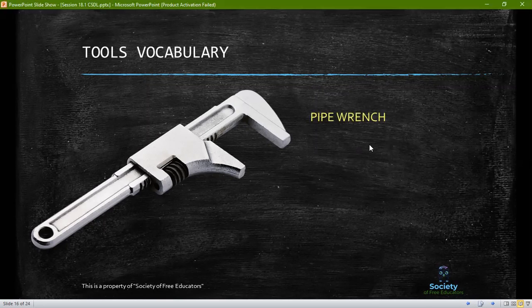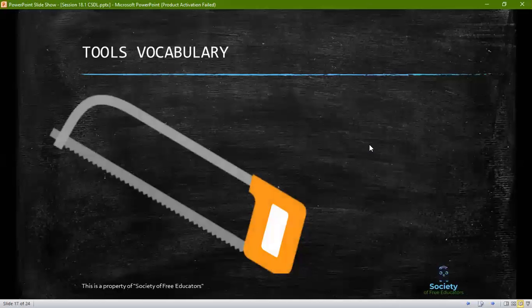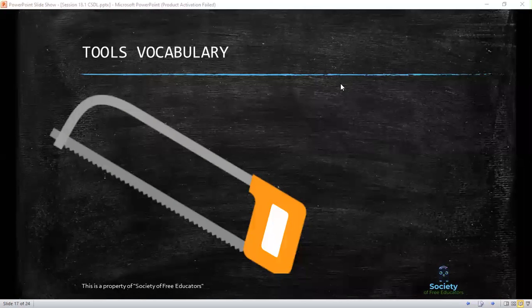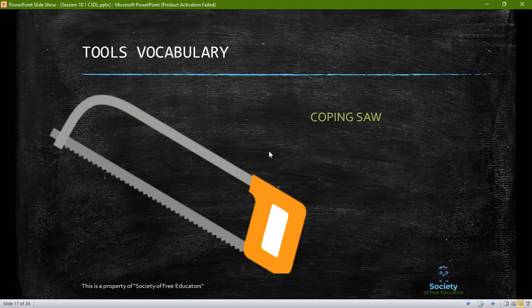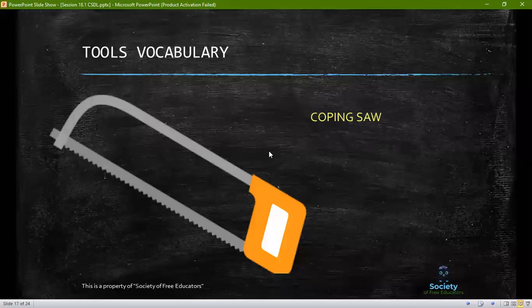Okay, so this is a pipe wrench. What is this? Which saw is this? Axa blade. No, no. That's not an axe blade. This is a coping saw. So, what is the difference between a coping saw and a normal saw? See, I'll tell you the difference. Mostly coping saw is used to make fine cuts in metals, whereas normal saws are used to cut wood.